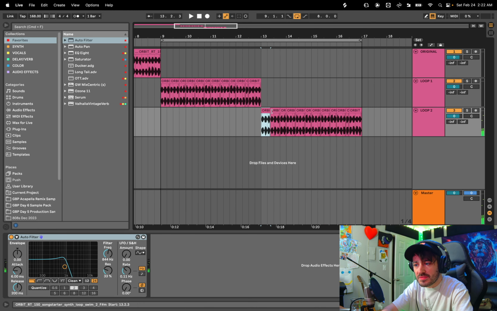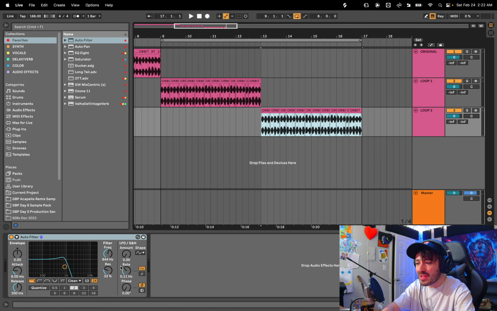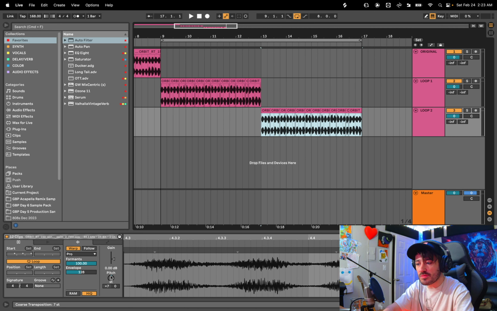Okay, now what if all of this was an octave down? If I click on this and then grab all of it, I'm going to hold shift and click on the last space. Right? Now I can't see my audio parameters though, where I can do the pitch wheel, which is what I want to do. So what I really need to do is double click on the first one. Okay, double click. Now do you see how I've got my audio parameters? Nice. At this point I'm going to do what we did, which is click, hold shift, click on the last one. Now if I move the pitch, it'll move the pitch of all of them.